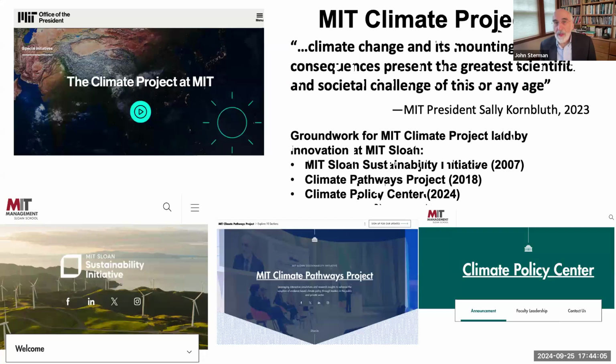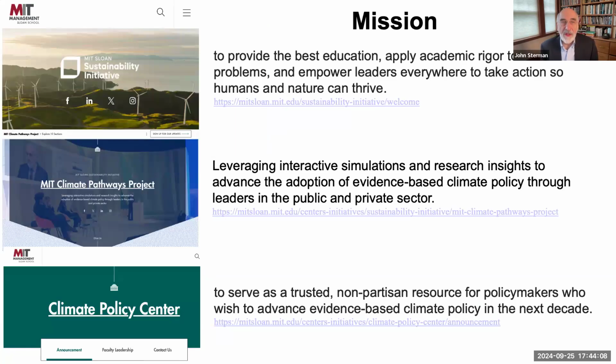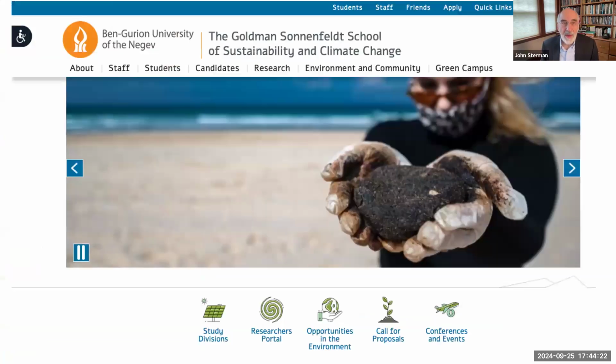So the missions of these activities are listed here, but I'm going to gloss this because you can go to our websites, and I'll provide the slides for you to distribute to everybody after today's session. I also want to say, though, that I'm very proud to be a member of the External Advisory Board for the Goldman Sonnenfeld School of Sustainability and Climate Change at BGU, and working with Yaron and others, Danny Chamowitz, et cetera, to help catalyze this kind of activity here or there in Israel. So let me get right into it, and pretty soon we're going to put you all to work.